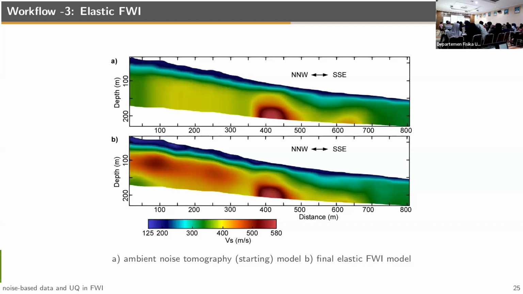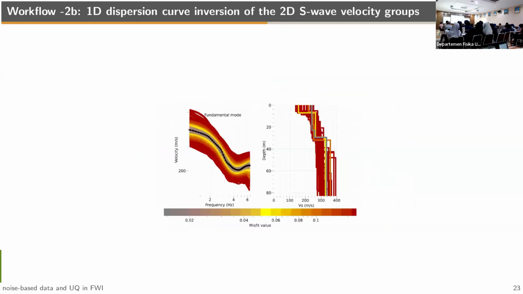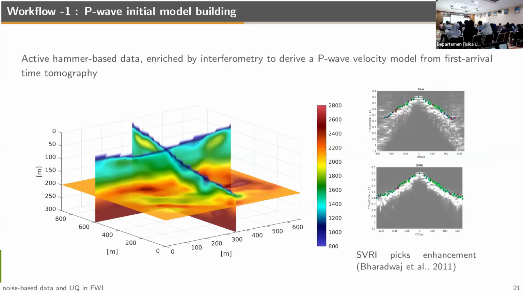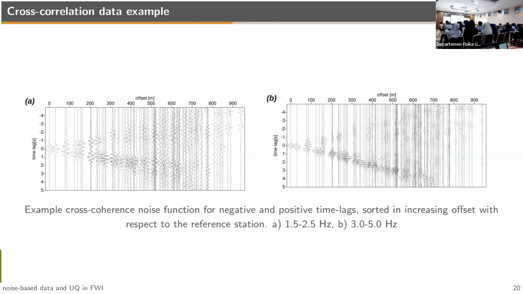Yes, different quality. Here we have 30 days of data, so not 3 days but 30. And even if the geophones are 4.5 Hertz geophones, we are able to go down to 1 Hertz data. If you see the very first band, here is the data in the 1.5, 2.5 Hertz. So thanks to the ambient noise and the fact that we have sufficiently long time recording, we are able to go much lower than the peak frequency of the geophone. And that's why we are able then to go to a large depth.